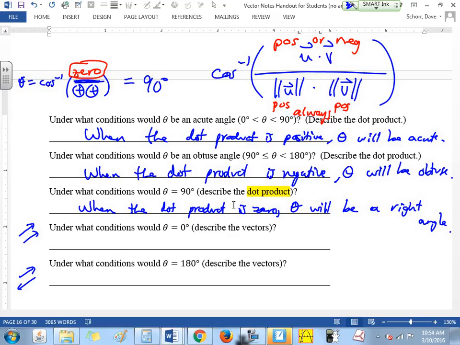In the first picture, theta is 0. If you put those two vectors tail to tail, you're not going to have an angle between them. And in the second picture, if you put those two vectors tail to tail, they're going to form a pair of opposite rays. See what I'm saying? So when you put these together, in the first picture, you're going to get this. They're overlapping. And in the second picture, you're going to get this. In the first case, the angle between them is 0 because they're literally right on top of each other. In the second picture, the angle between them is 180.